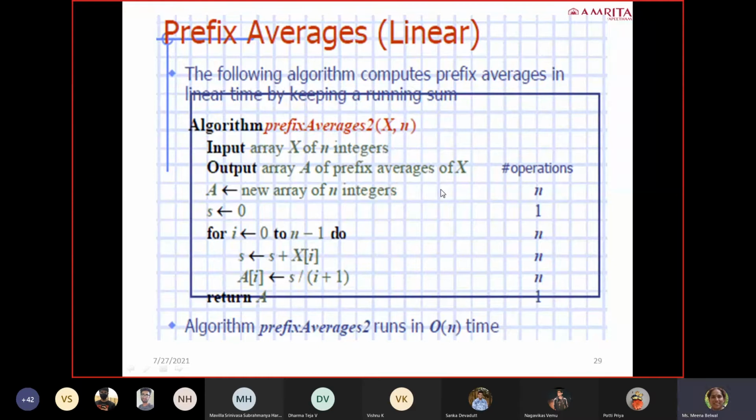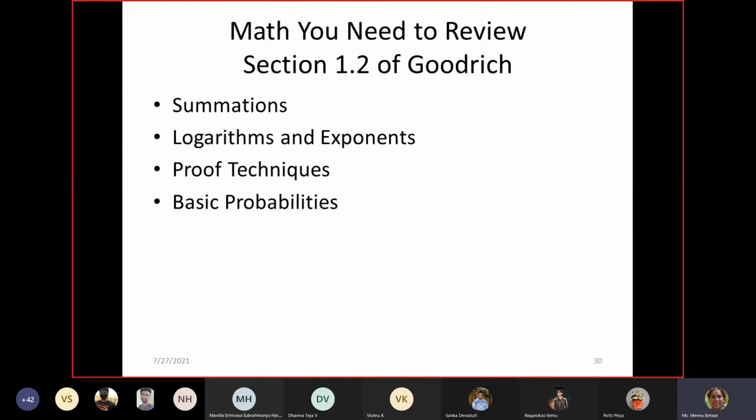Now if you calculate, roughly one operation, and roughly n operations. So you can say there are totally n plus one operation, plus if you count the incrementing of i becomes i plus 1, 2 into n minus 1. We are not considering that. So roughly n and n operations. So now if you calculate, you are going to get the algorithmic complexity as big O of n, right? So you saw one example where both give you the same answer, but you saw the difference in the time complexity.